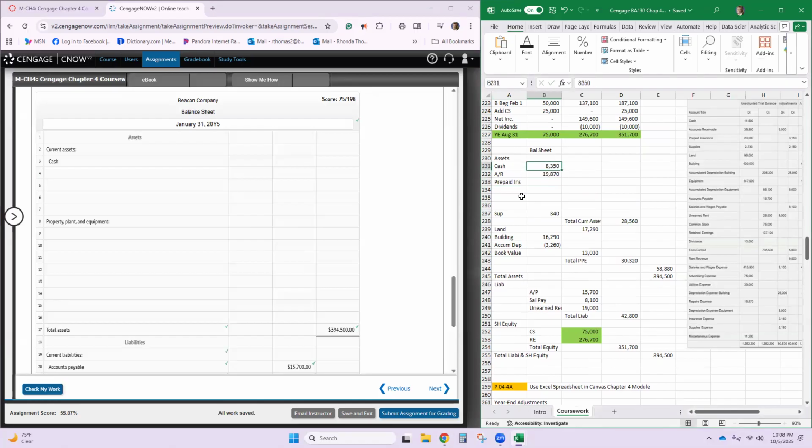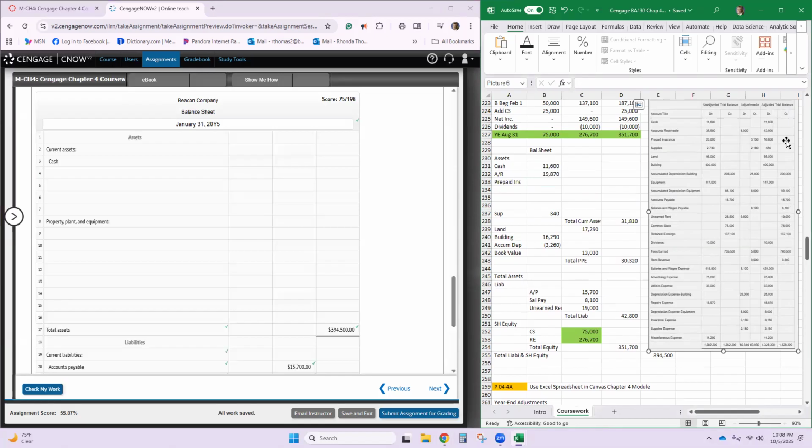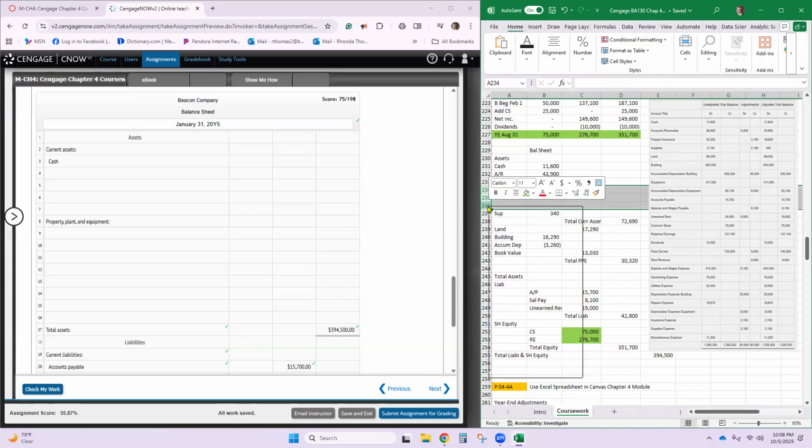Okay. So cash, 11,600. So I want to make sure that I'm following over here. Yeah. 43,900. Prepaid insurance, 16,050. Supplies. Okay. Well, I can bring that one back up.